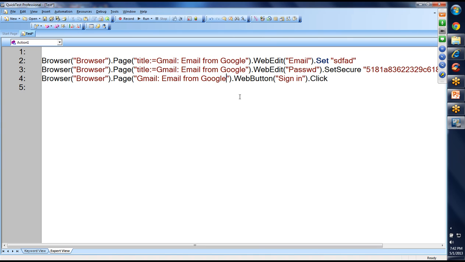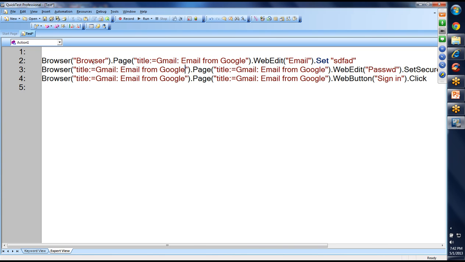So here nothing I'm doing, what I'm doing is passing properties manually for identifying any of the objects. So property name and property value. That is how you can pass values.